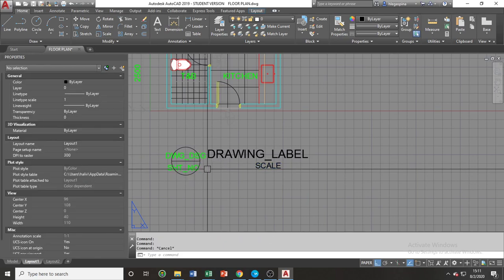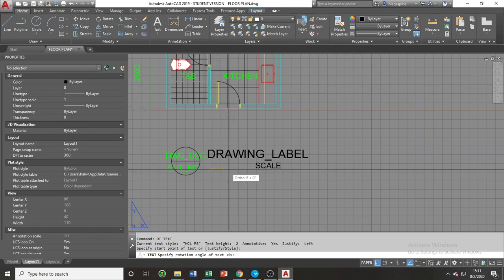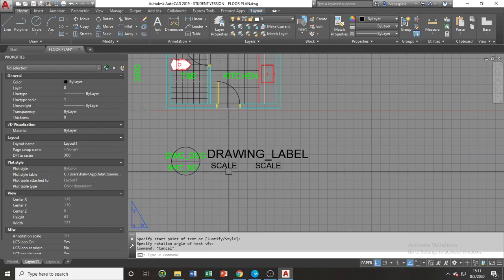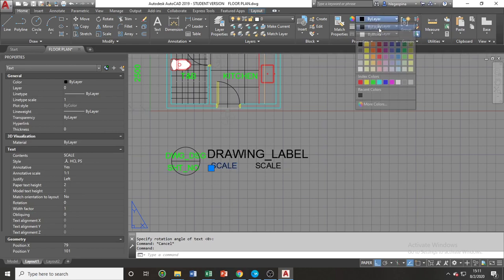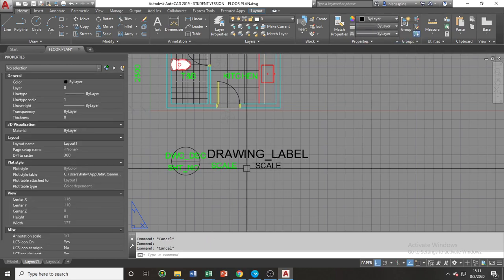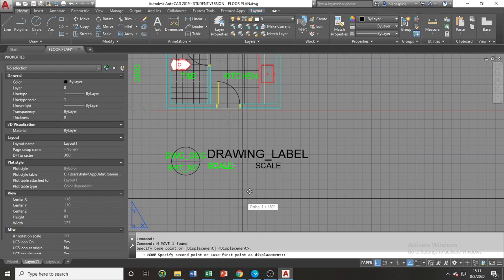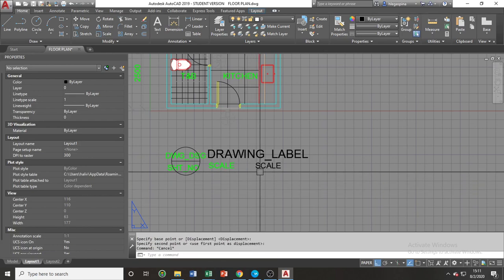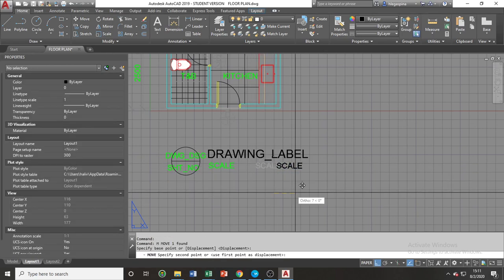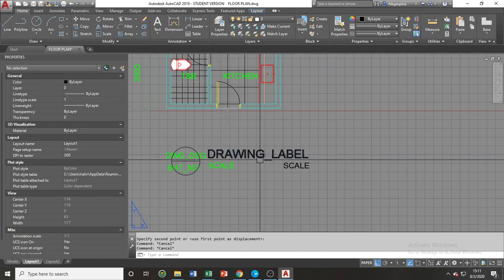And we'll create a single line text. Okay.